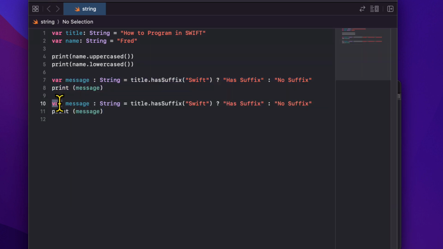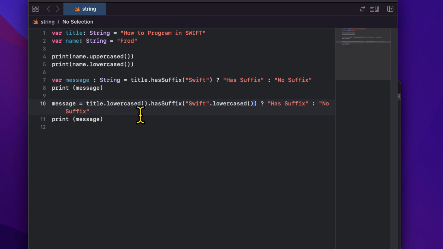Before I do my has suffix, I want to do a lowercase and convert everything to lowercase, and then check to see whether the suffix here is also lowercase.